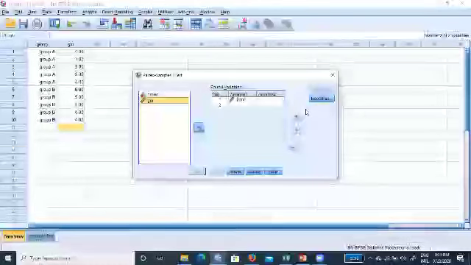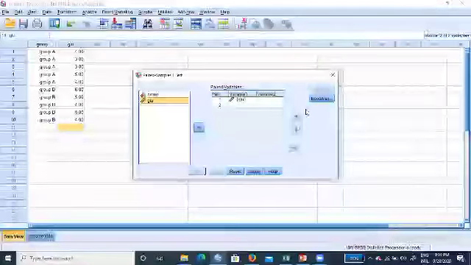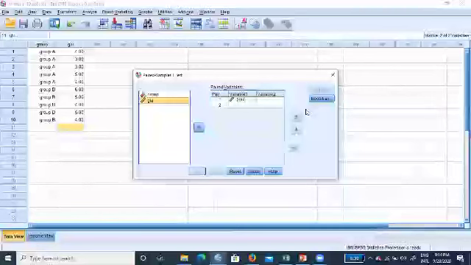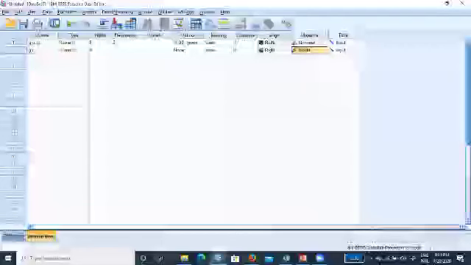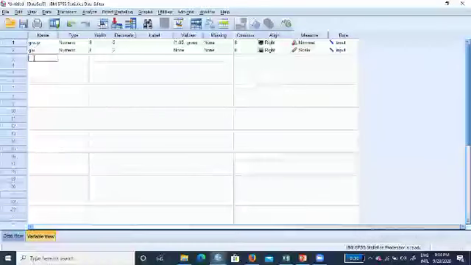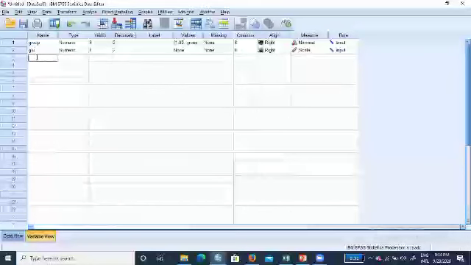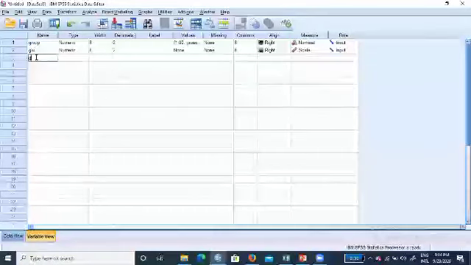It means we are going to have two glucose variables. The glucose will be coded like this.